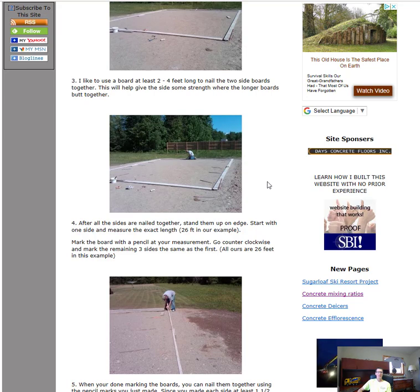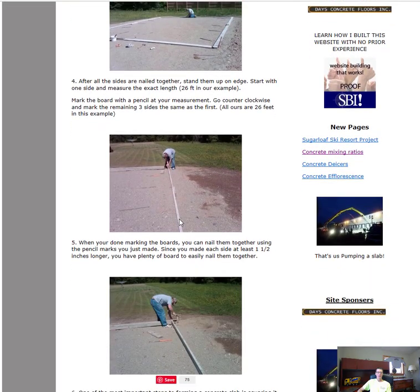Once all the sides are nailed together, I can stand them up on edge, and then I measure out the exact length. I get the board stood up on its edge, hook the tape on one end, run it all the way down the other end, and mark off my 24 feet, and I'll do that around all four sides. So now I know exactly where to screw my corners together.